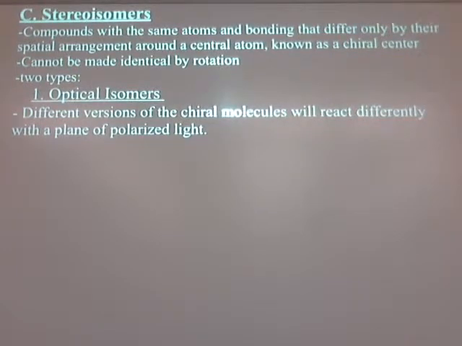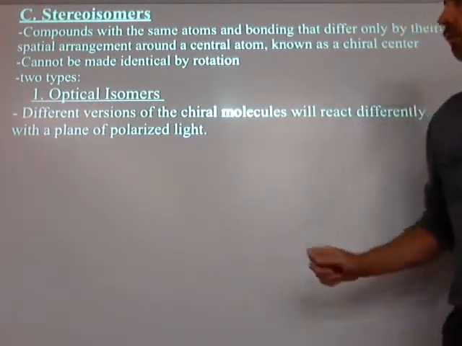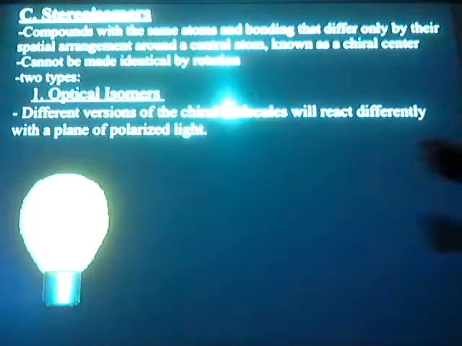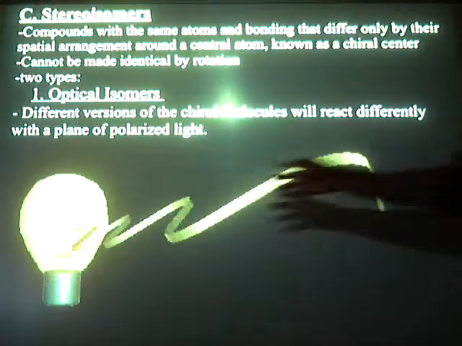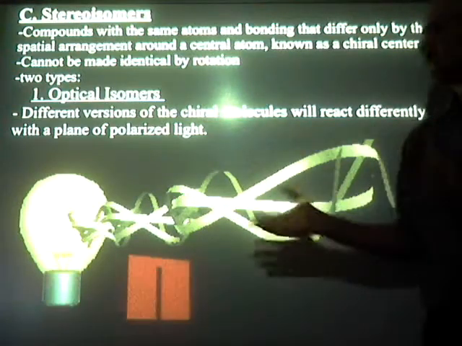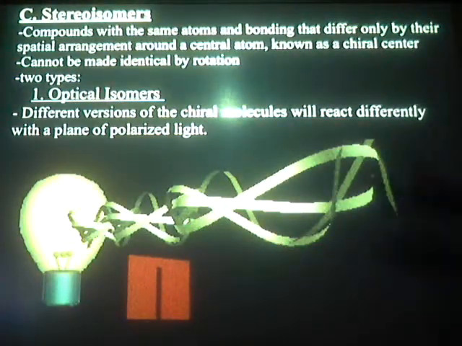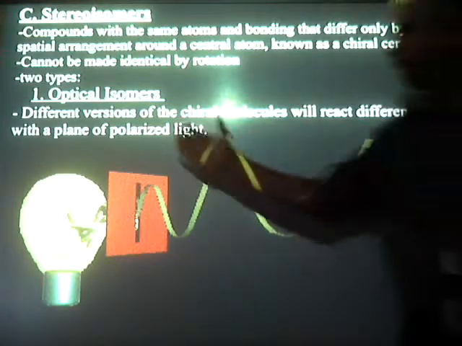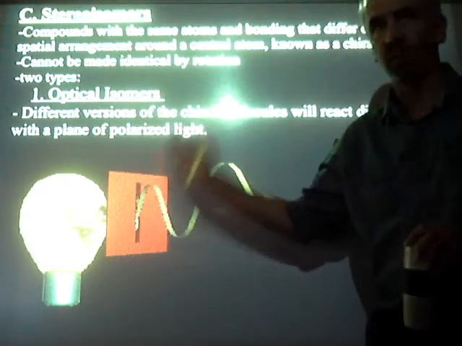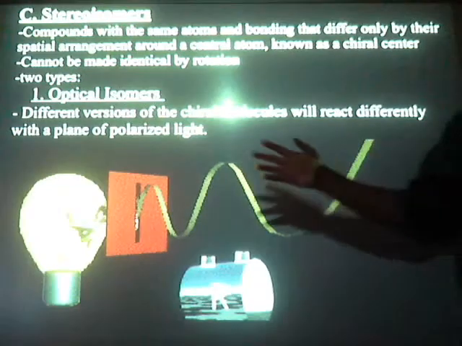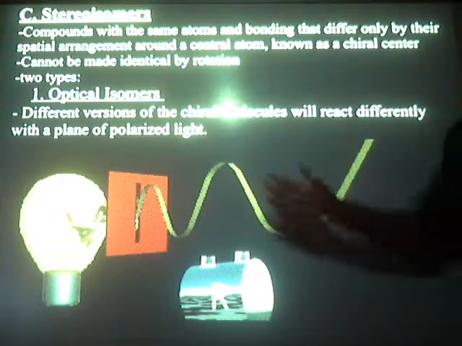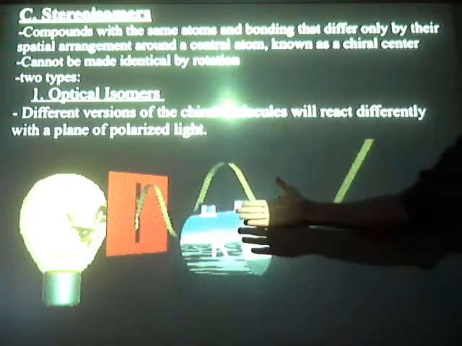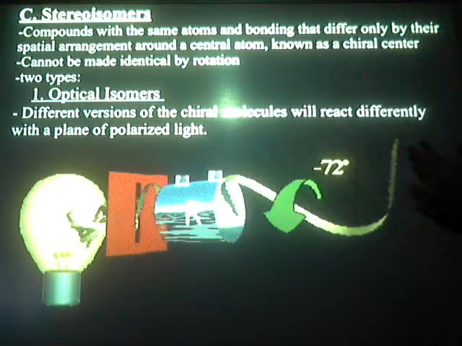All right, let me show you. First of all, with a little animation here. I'll explain it as it goes along. Okay, here's my light bulb. Now, light is coming off in waves in every possible direction, if you watch this. Okay, there's waves in every direction. If I put a grating between it with just slits in it, I would filter out all of those except for one plane. One plane of light is now going through.